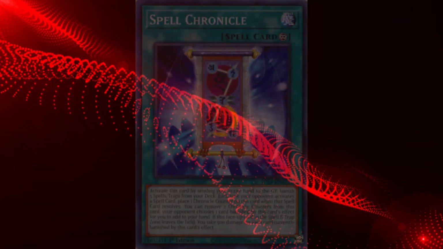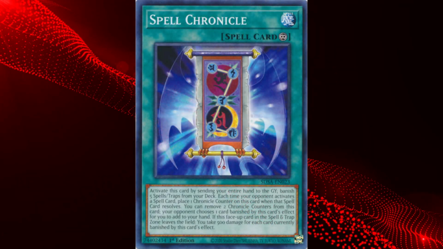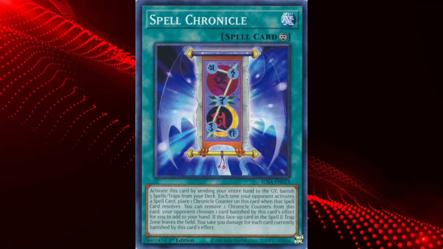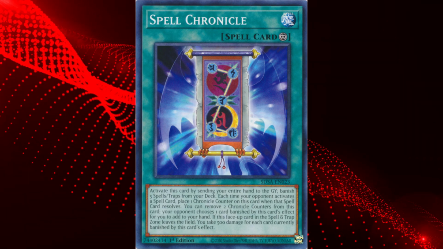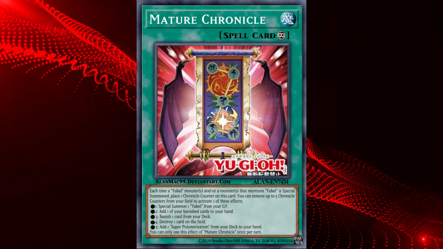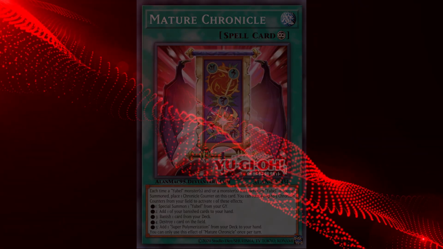All right, now we move on to the back row, and we first have to mention Spell Chronicle, which is one of the most overhyped spells in the history of the game. And it's now relegated to a very pricey pack filler garbage. And again, it's the host of the next retrain, that being Mature Chronicle. Much better and easier to use than the original card, and it's highly recommended that you run it. Nothing more to say here.